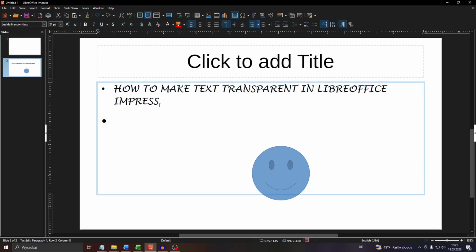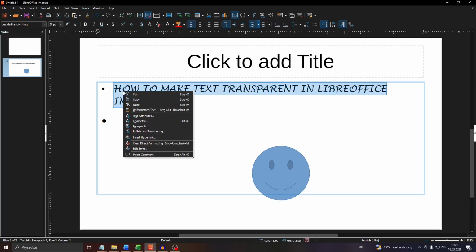So guys, if you'd like to apply an opacity or transparent effect to text, you can do this here on LibreOffice as well as for images and photos. But it works a little bit different than with images and photos. What you need to do is navigate to your slide with the given text, for example from a text box or numbered list or the title, heading, and so on and so forth. Let me highlight that example text here.